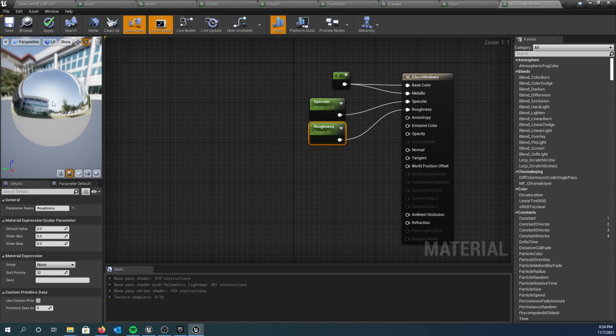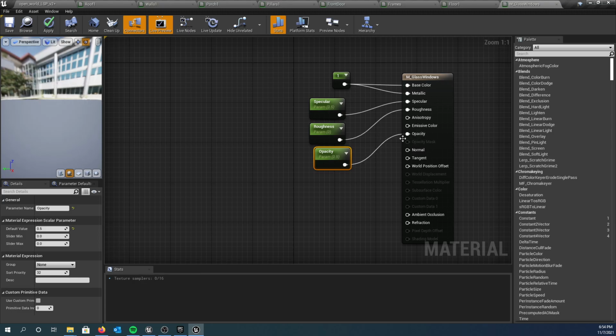And you can see over here in the sphere that we're beginning to get some definite change in the way it looks. So now the next thing we want to do is create yet another duplicate of this roughness. So I'm going to hit Control W, and this one we're going to rename Opacity. Make sure you change the name first before you change the parameter values, because if you change the parameter value and it has the same name, it'll change it on your other one as well. This default value is also going to be 0.5 for right now. And we're going to plug this into opacity. This is what's going to start making it look kind of transparent.